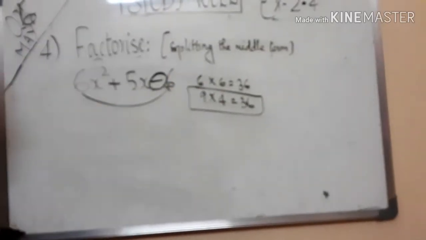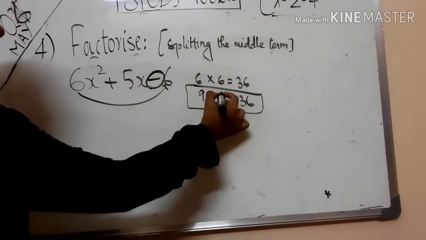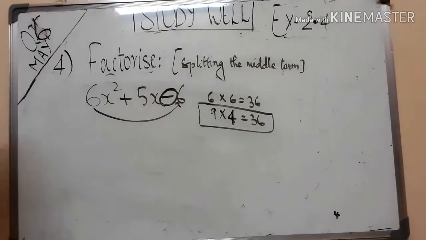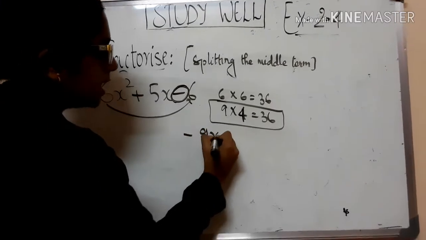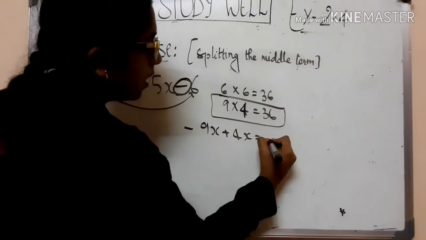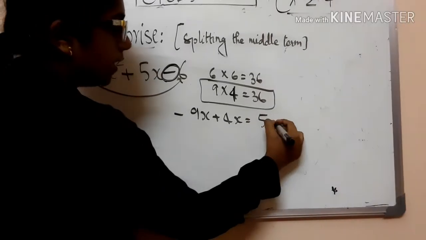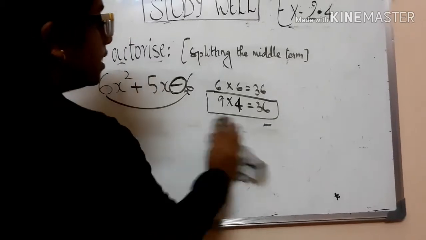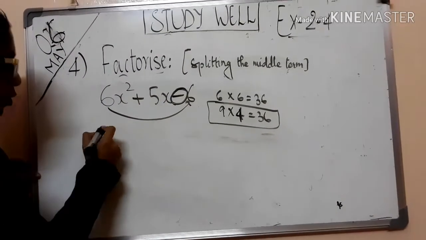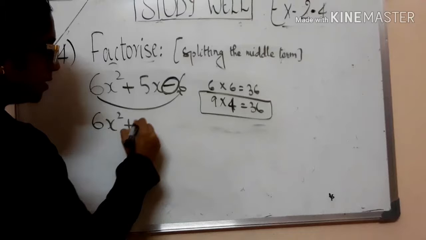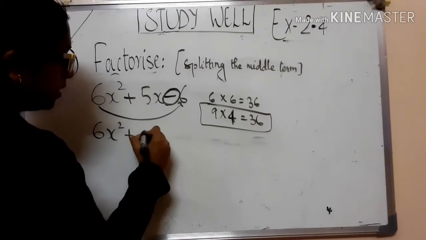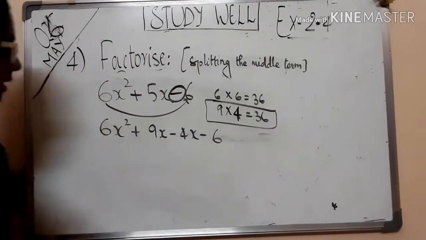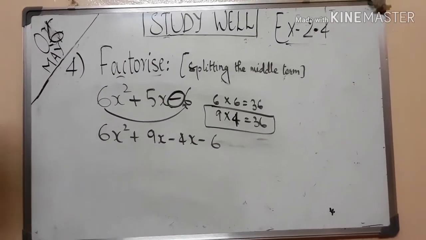But never put 9 as negative when the middle term is positive, because when we put minus 9 plus 4, for example minus 9x plus 4x, what will we get? We will get minus 5x. We will not get 5x. But here what we need is 5x. Therefore we will use 9x minus 4x. The smaller number should be negative and the bigger number should be positive, as I am writing here. So the second step is very easy.